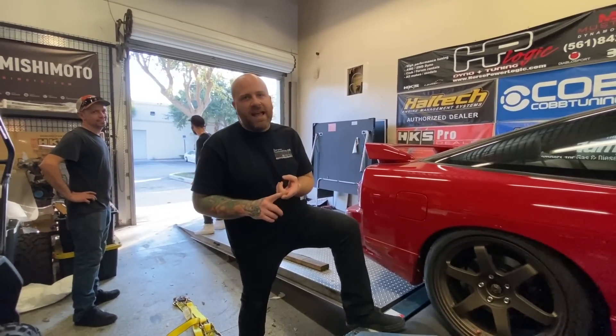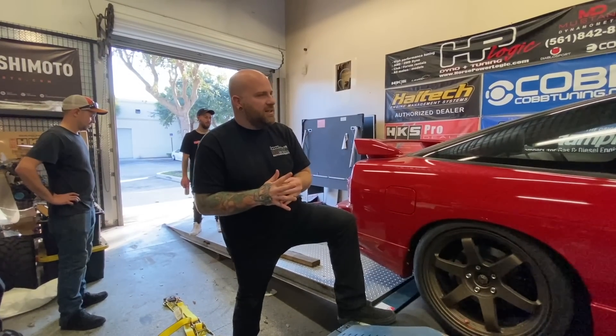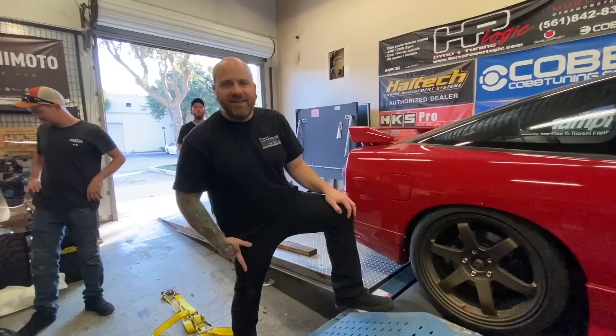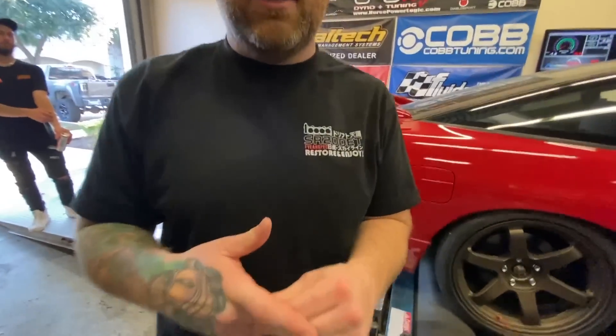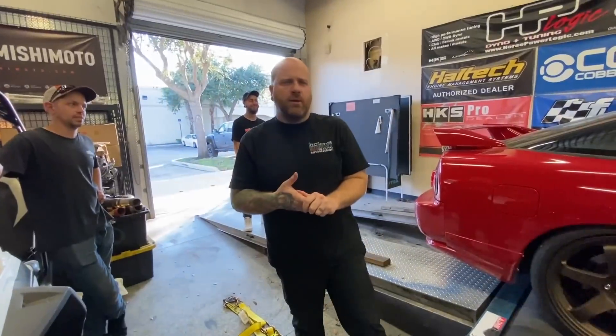I didn't have to, but I thought it'd be best to replace all the suspension. Oil over school Type X kit, freshen up the motor, new oil pump — all that. And you're just going to give it away? Just give it away — what the hell! I get to experience a 180SX Type X, which I always wanted. Is this the merch for it? Oh my god, that's pretty cool — I don't even have that.